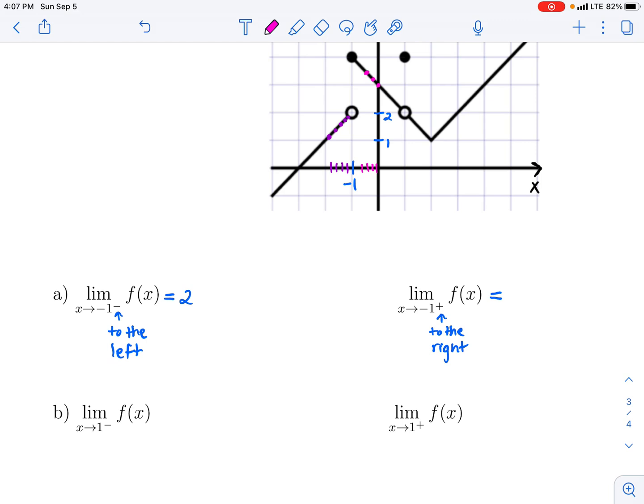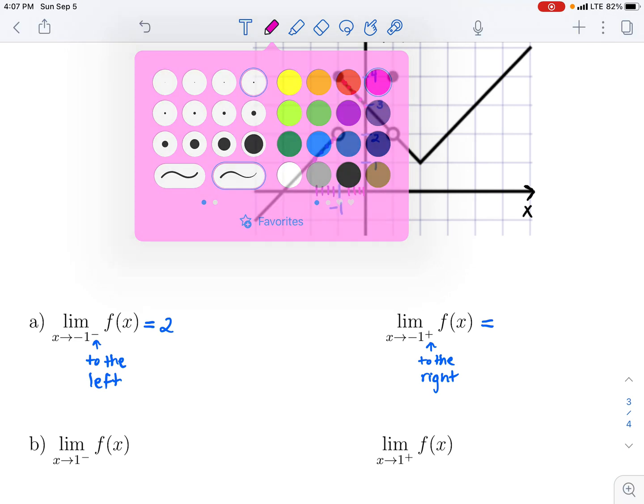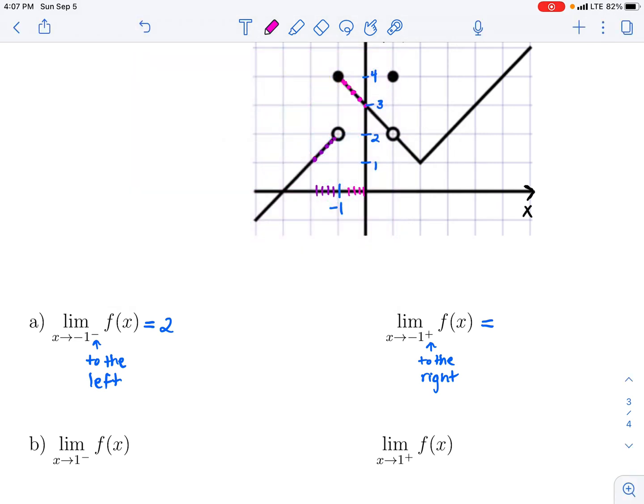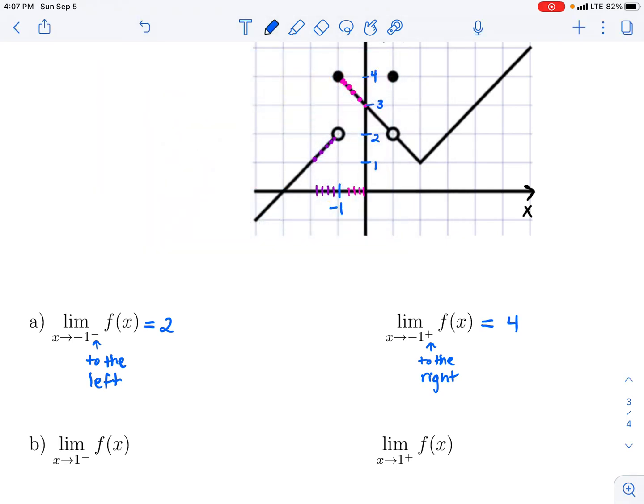correspondingly. So as I draw these pink dots, as I get very, very close to -1, what output value does it look like these points are approaching? In other words, what y value? So you want to be looking at the y-axis now. If you see me draw these again, what output value or y value does it look like I'm approaching? Hopefully you say that it looks like I'm approaching 4.